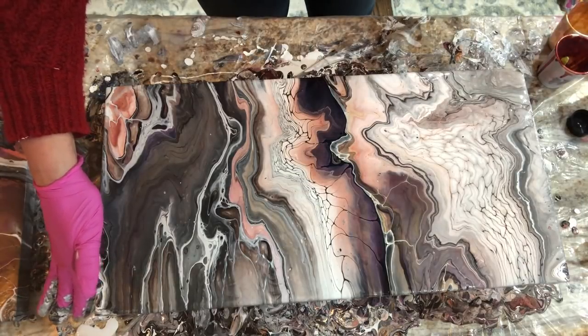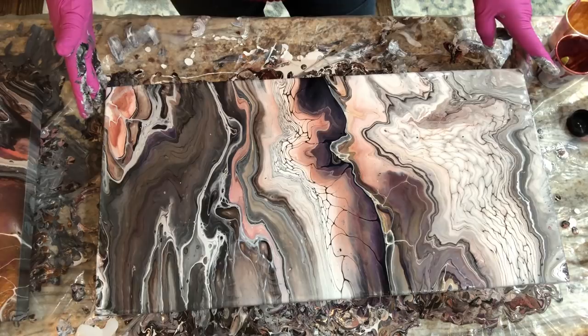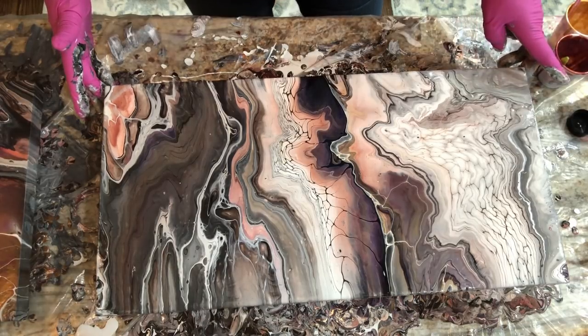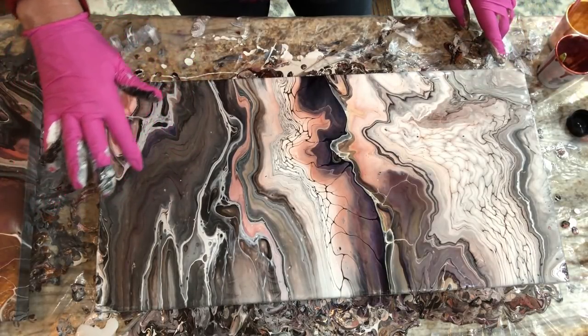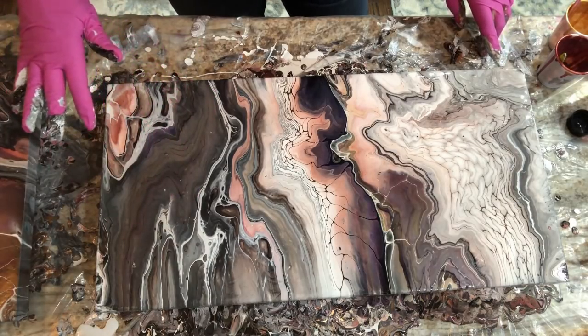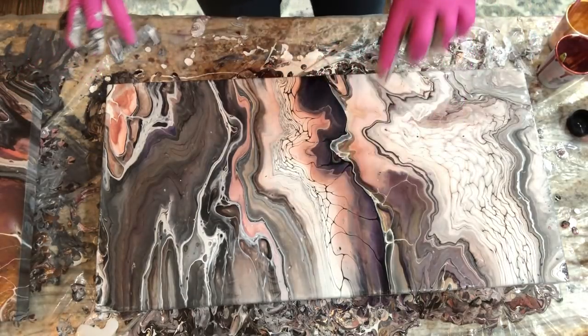Next time I will do 3 cups so that I can save more of the lacing, but this is really pretty. I know this looks all gray, but it's actually like purple and gold and gray in here. That's stunning. Oh my gosh.